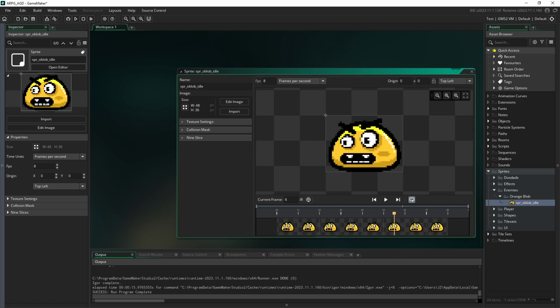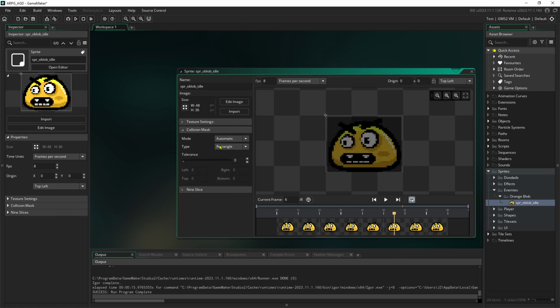The only other thing I want to take care of is setting up the collision mask. Currently it is defaulting to rectangle, which we don't really want, so let's switch it to an ellipse. I don't really like precise because then the eyebrows are part of the hitbox, which seems kind of silly.